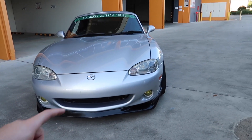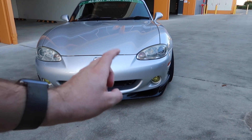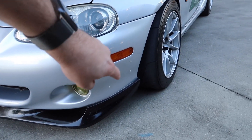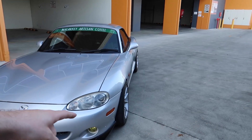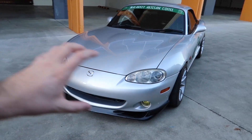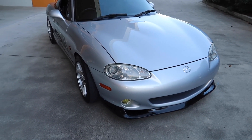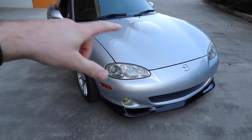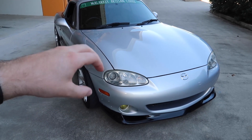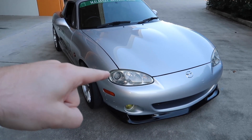Moving towards the front even more, I've got a front lip — I honestly couldn't remember where I got it from, and I'm surprised it's actually lasted so long. I think it was just a cheap front lip. If you can see the four holes on the side, I used to have a set of canards that go up there, but they've since been removed. I'm definitely going to do something again with the front of the car in the future. It's got a yellow tint on the fog lights, and I've done a full HID and LED conversion in the headlights for better visibility at night. If you guys want more information on the LED upgrade and which one actually fits and what works, definitely let me know.